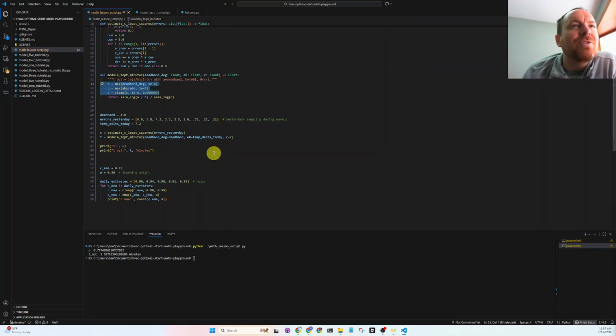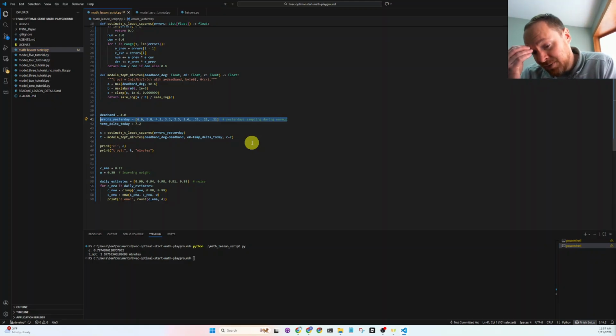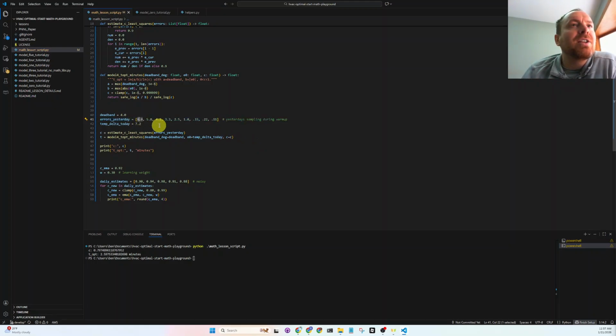The only thing that was kind of confusing to me is, remember we were talking about how a lot of times we have to calculate the delta temperature per run and the outside air temperature per run, and then we save these in a data structure. But I think that these would be errors yesterday on an index.